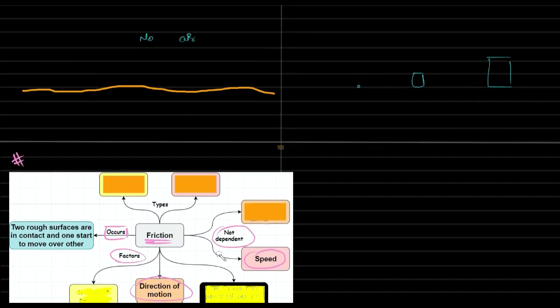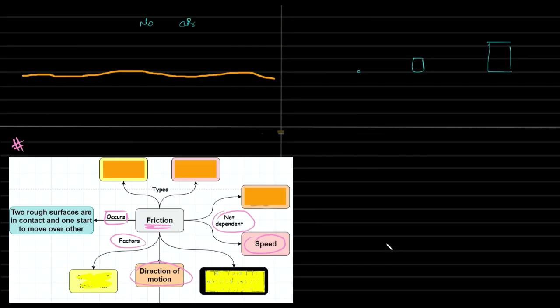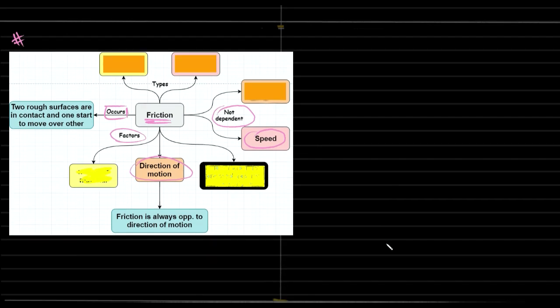Quite simple over here. And free fall is also simple. You just need to understand that anything under free fall has an acceleration of 10 meter per second square. It doesn't matter which object it is. We are not going to talk about what if there is air. We are just talking about vacuum scenarios. So very small things to be written, but they're going to be used. I hope you wrote both of them. Again, it will be used in a few numericals, so please do copy it off.